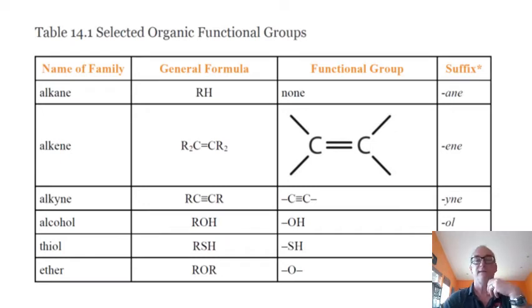So here's some of the functional groups we're going to be dealing with. As I mentioned, alkanes are really not that reactive. They have just carbon-carbon bonds and carbon-hydrogen bonds, and they're so similar to each other in electronegativity that they don't form dipoles. And so without any dipoles, you don't really have a place for electrons to attack.